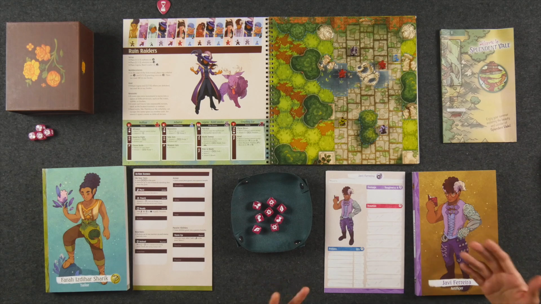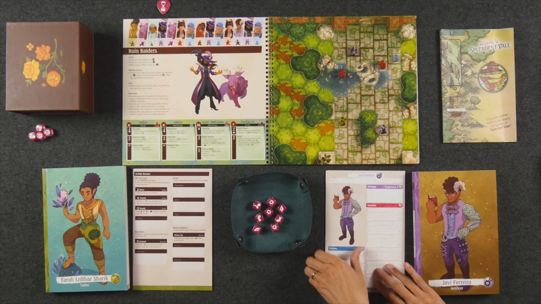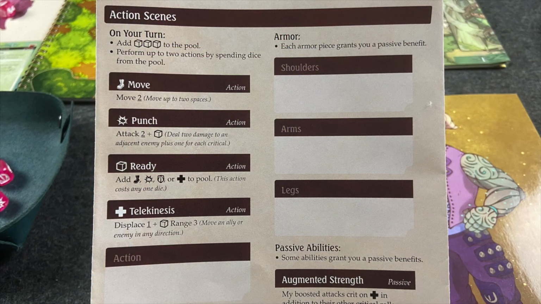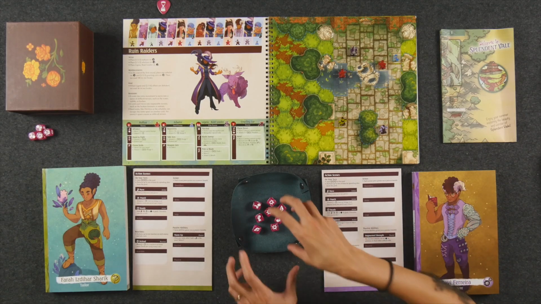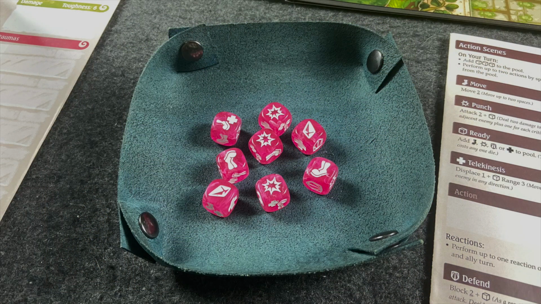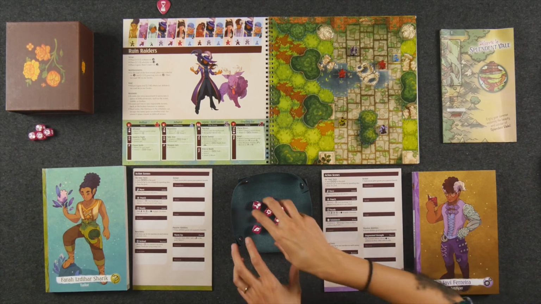And the various actions that you can take on your turn are all listed on your character sheet, which we largely haven't mentioned yet. If you turn to the back here, it tells you everything that you can do during these action scenes. And some of the actions that you have available to you are slightly asymmetric depending on the character that you're playing as. And the way that the system works is all based off of these custom dice. The dice have different symbols on them, and basically on your turn, you can perform up to 2 actions by spending those specific dice from the die pool.